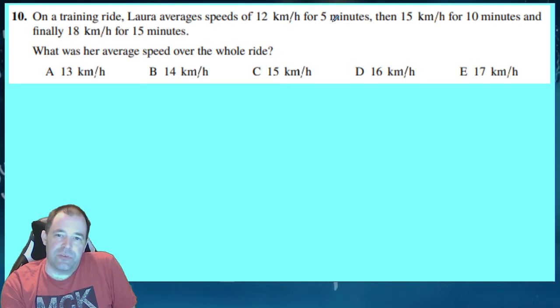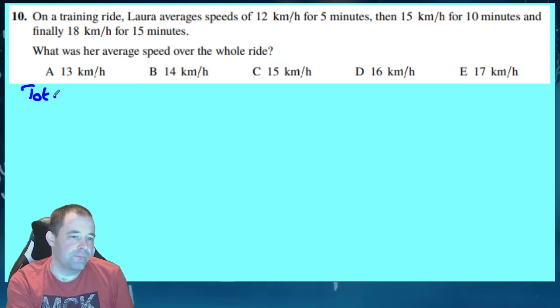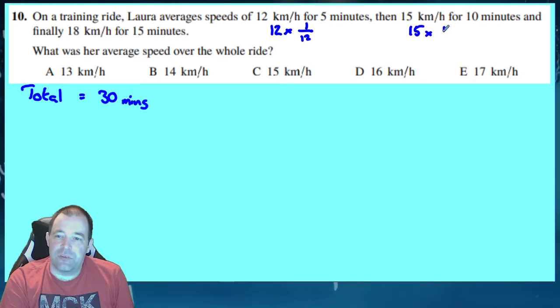So what I'm going to do is work out the total. I know the total time is 15 plus 5 plus 10. The total time is 30 mins. So what we're trying to do is work out the total distance. And distance is speed times time. So the first one will be 12 times a 12th, because 5 minutes is a 12th of an hour, plus 15 times a 6th, plus 18 times a quarter.